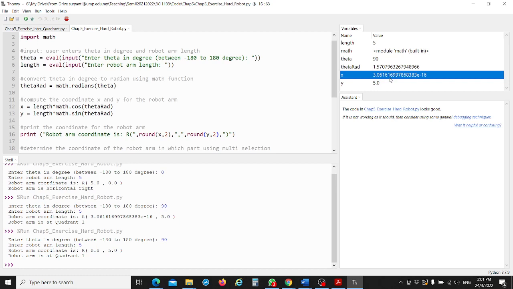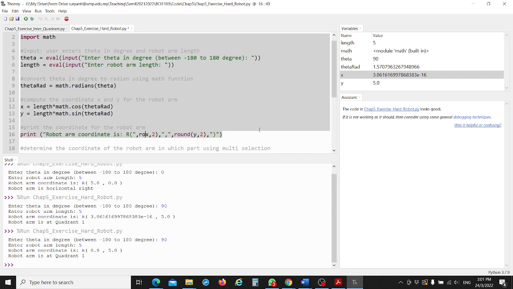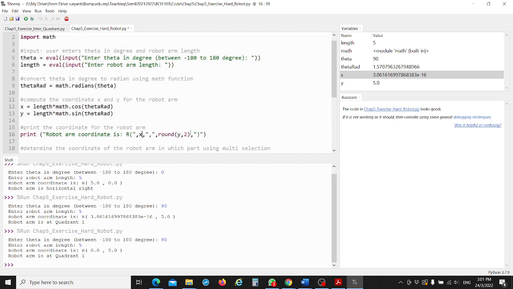So that means I cannot round here, because I round at print. Print doesn't round the actual value of that variable. So what I need to do now is, this is wrong. By semantic logic, this is wrong. I'm not supposed to round it here because it does not round the variable value. So I must round it here. So I will round it here.